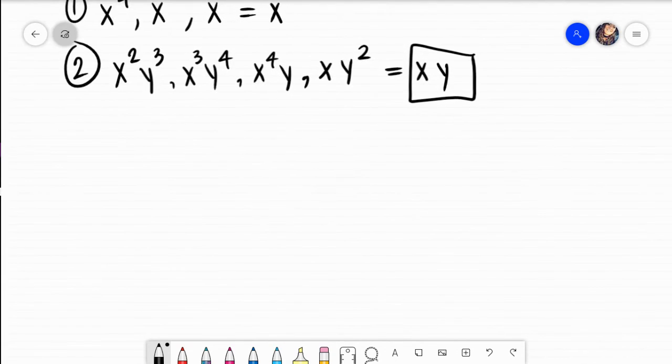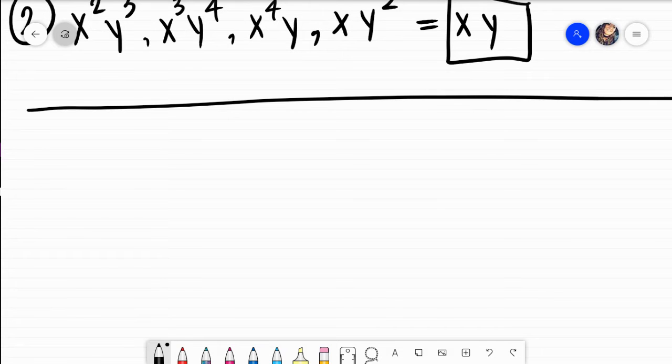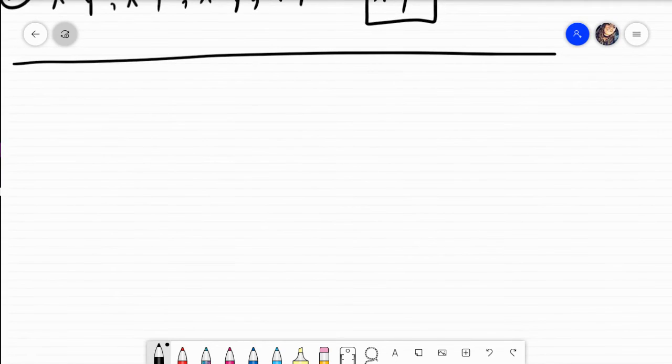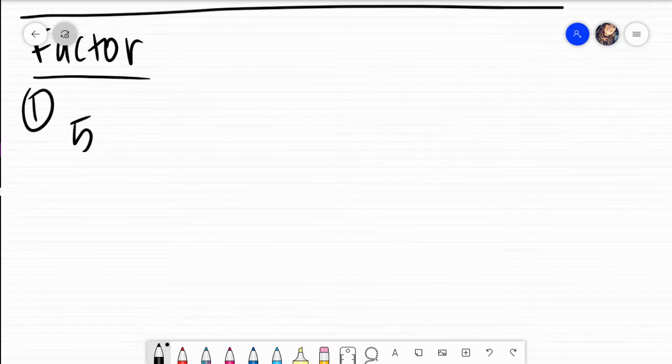Let me zoom in some. Okay. So for the first example, y'all, the directions just say factor. They don't really say anything else, just factor. So you're supposed to be able to look at the problem and know, oh, okay, this is what I do. Okay, so I'm going to show you this one forwards and backwards. Okay, so the problem we're going to do is 5x plus 30. It tells me to factor it.